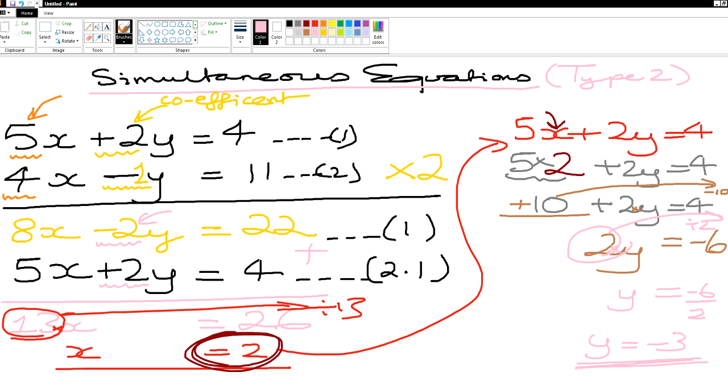So that's an example of a question where we had to manipulate one of the values to make it the same or opposite of the other. Originally, shouldn't it be 5x minus 2? No, that's on the bottom here. I multiply that by 2, that gives me 8x. Times that by 2, that gave me 2y. And this is copied from the top. Roughly 3 marks for this kind of question.